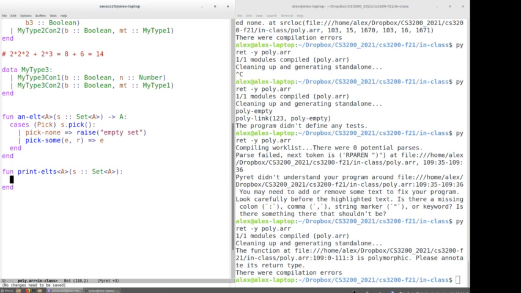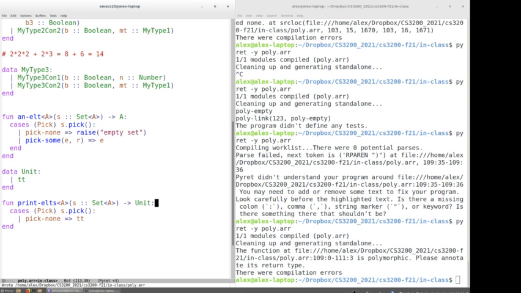So all we want to do is iterate through the set recursively and print all of the elements. So we'll do this thing where we pick an element. If it's none, then I want to do nothing. I don't know if Pirate has a unit type. Let me make one. Data unit, TT. So if I don't actually want to do anything, I'll just return the unit value.